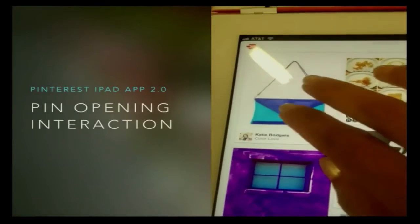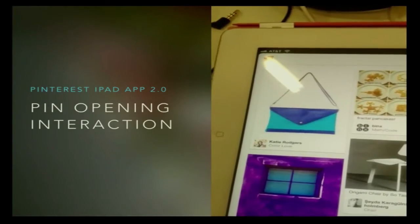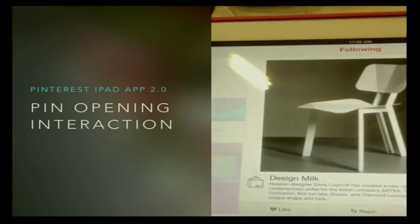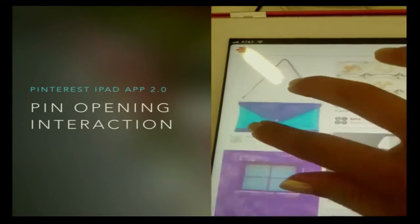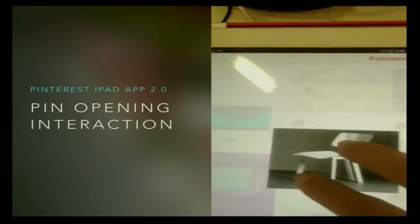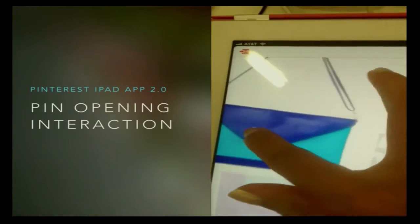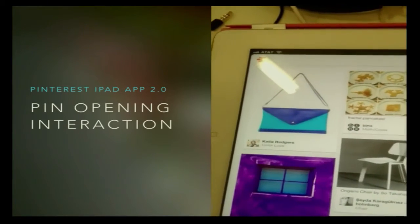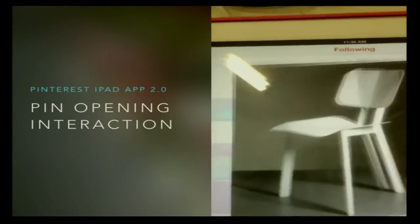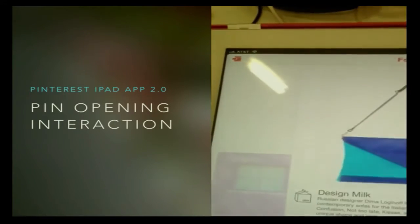Next up, in the Pinterest application, we spent a tremendous amount of time trying to perfect the simulation of pulling a pin off the grid. This video shows a user reaching in with 2 fingers and scaling and zooming the pin out of the grid. I don't think that this interaction is in the current shipping version of the Pinterest application, but at the time, getting this animation right absolutely blocked the shipping of this product.